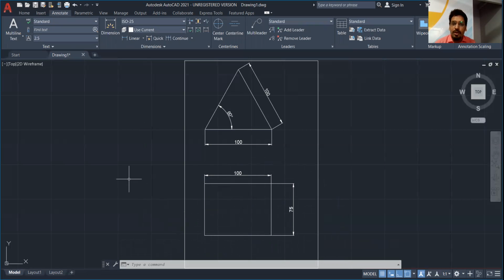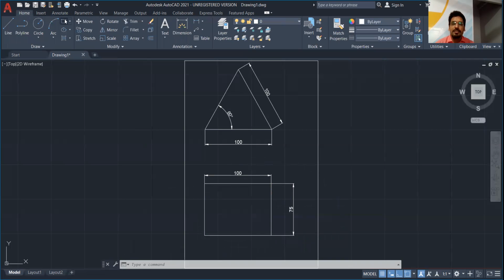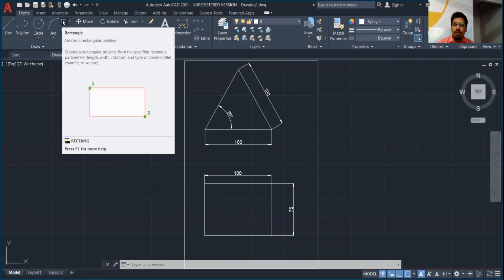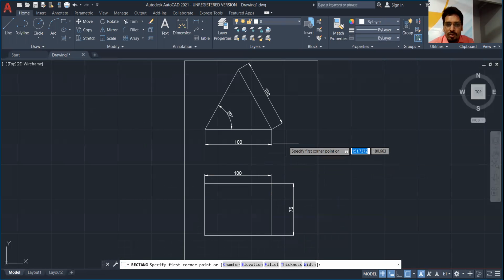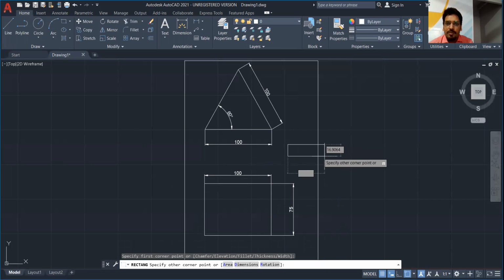Okay, now we can also draw a rectangle by using the Rectangle command directly. So first of all we will go to Home, then select this command, Rectangle. We can select the Rectangle command directly from the drop-down toolbar, or we can type rectangle in the command line. We will select from here. So now what you have to do, we have to specify the first point from which we have to draw the rectangle. Okay, so specify the first point, click at this point.